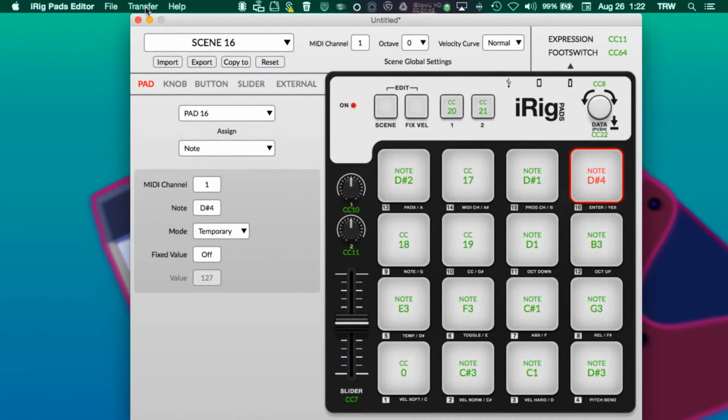The reason you may not want to do this in another situation is you can make all of your changes first and you can keep the configuration that you have and then transfer everything all at once using the send configuration button. So if you don't like to toy around with things in real time, which most of us gearheads do, you can make all your changes, double check, make sure everything's right, and then send that to the iRig. But either way, you're really not going to break anything. So let's get straight into what I want to do.